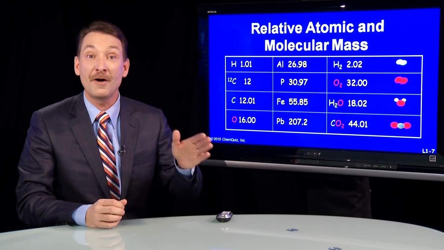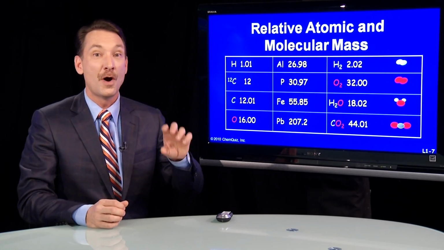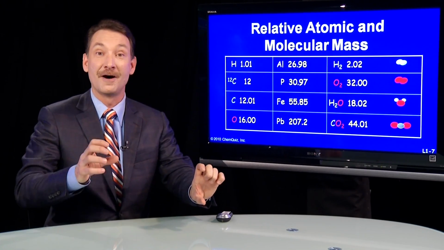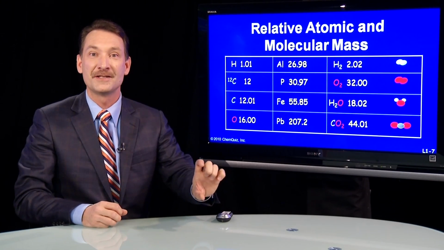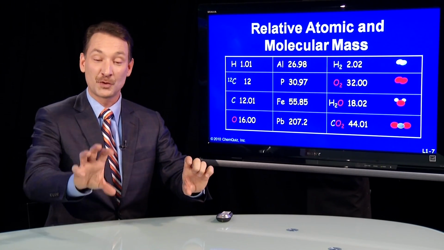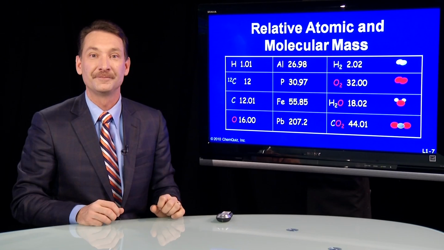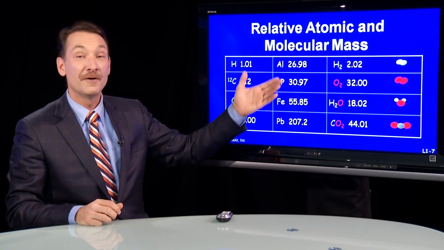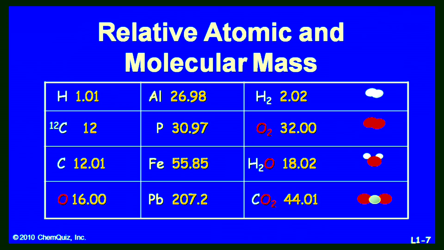Hydrogen is 1/12 as massive. So 1 gram of hydrogen has 6.02 times 10 to the 23rd particles, a 12-to-1 ratio. And I've listed on this table a few other atoms and molecules and their relative masses. Here's oxygen, for example. It has 16 times the mass of hydrogen.